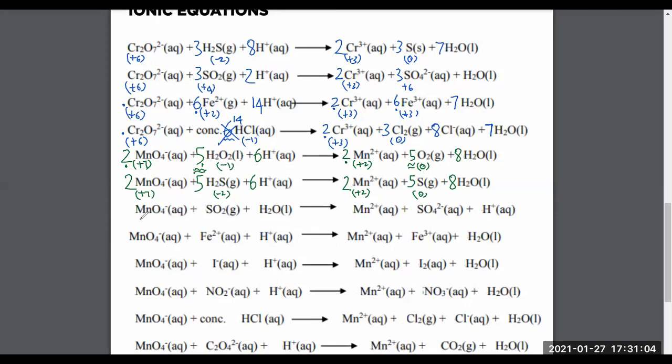And moving on to this one, manganese +7, SO2 +4 sulfur, and here manganese +2. In SO4 2 minus, sulfur is +6. Manganese from +7 to +2, difference is 5. Sulfur from +4 to +6, difference is 2. 2 manganese, you put a 2 here, settled. 5 sulfur, you put a 5 here, settled. Balance oxygen. How many oxygen do I have? Let's see. Here I have 18. All right. 8 plus 10, 18. Here I have 20 oxygen. 5 into 4 is 20.